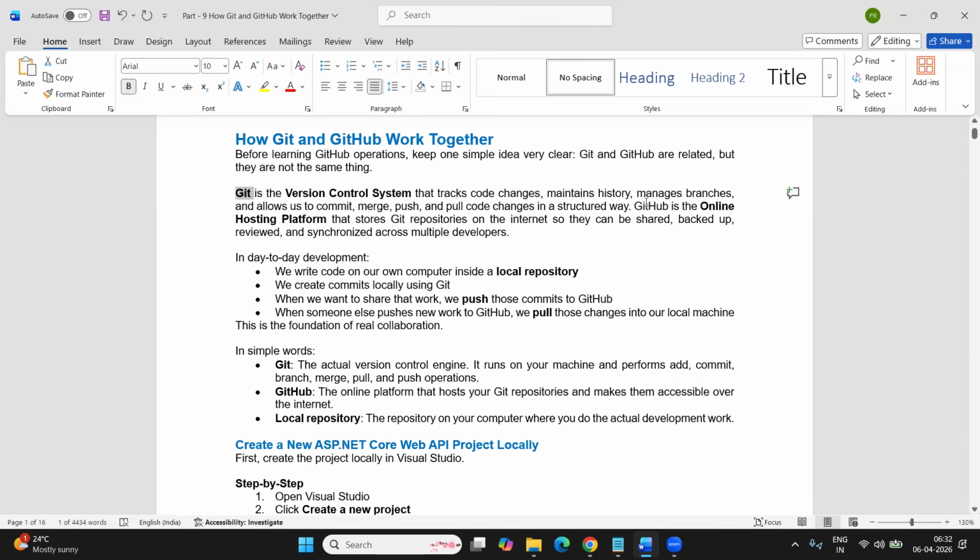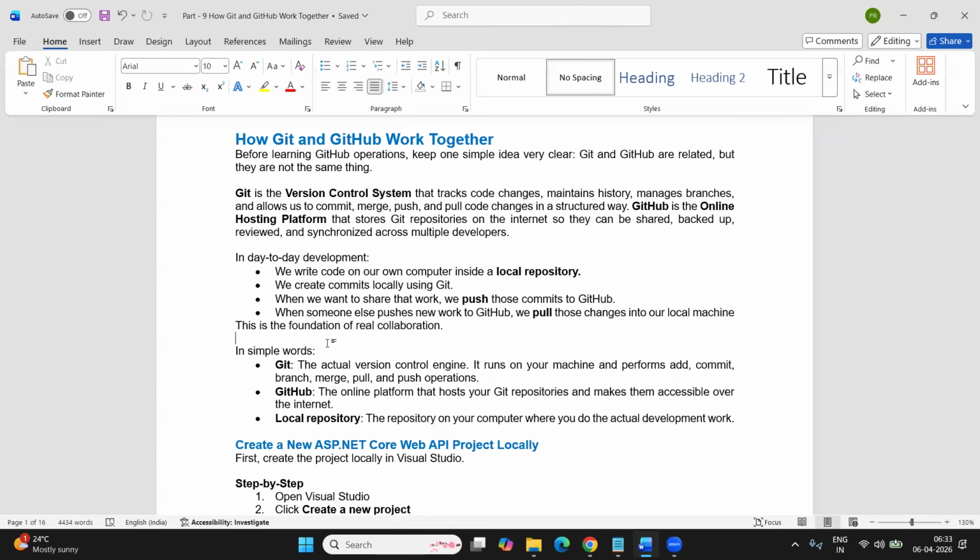Yes, sir. Git is like, sir, a version control system. It is used to track the code, maintain the history, and collaborate with the team, and track all the code written by the developer. And GitHub is like a hosting web server. We create the repository, put all the code on the repository, and host it on that platform, sir.